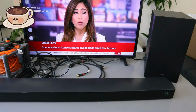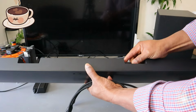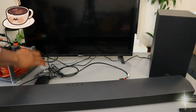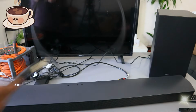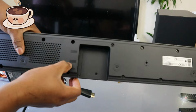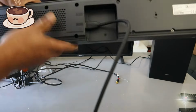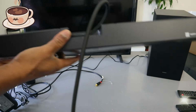So basically, this is how to hook this up to your TV via Bluetooth. So what I want to do now is to show you how to hook this up with HDMI cable. And before you do anything, make sure you unplug the soundbar and also unplug the subwoofer and the TV. Now take HDMI cable, then you go at the back of your soundbar where it's written HDMI to TV ARC. So it's in, push the cable inside it, and it's in HDMI to TV ARC.